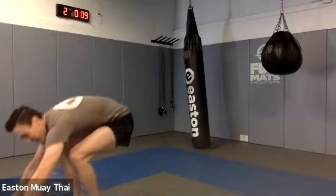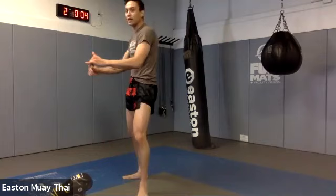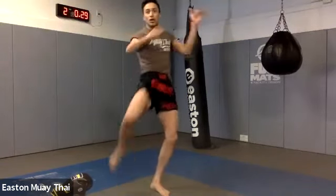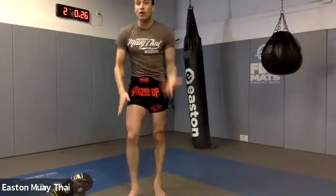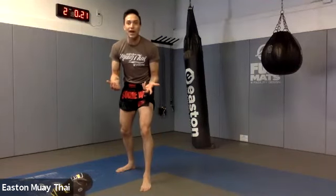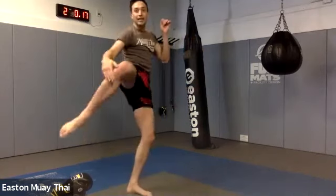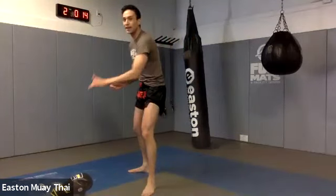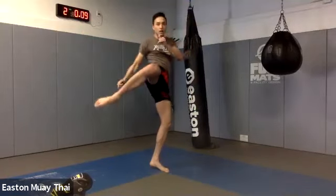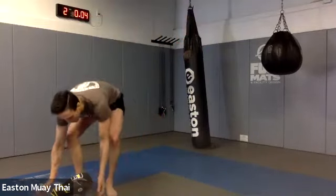I imagine if I had my gloves stacked up right here, I couldn't just knee through it. It's like I'm up and over, okay? So now we can learn how to change the angle of our knees to hit the openings, right? If you guys know how to round kick, one way to think about it is I'm throwing my round kick, but with my knee, okay? Another way, think up and over, but notice I'm still on the balls of my feet and I'm still balanced, okay?